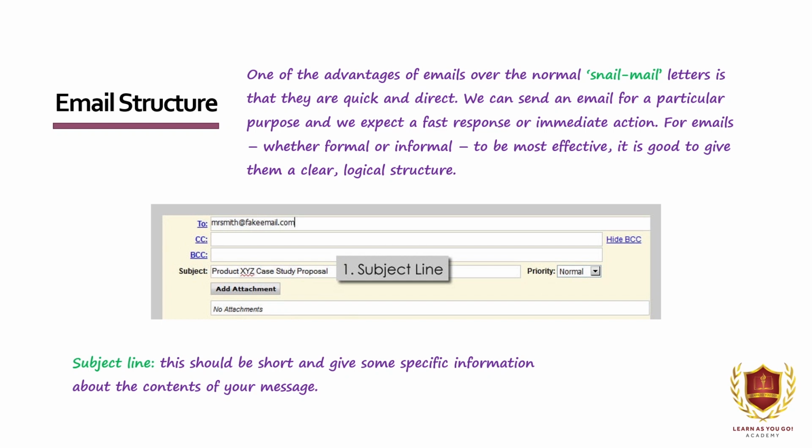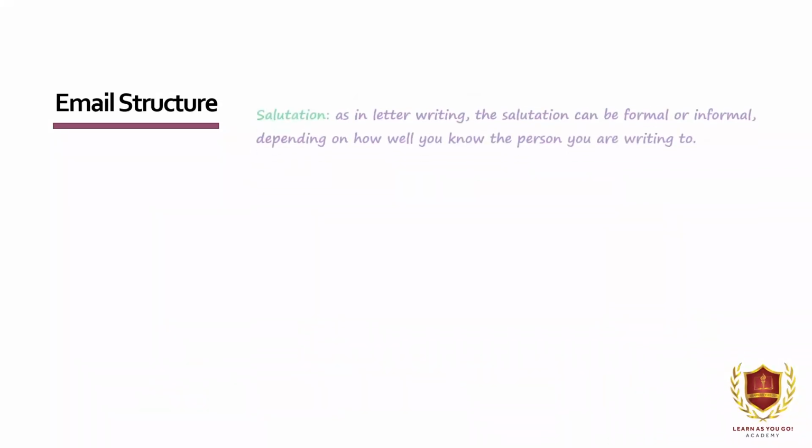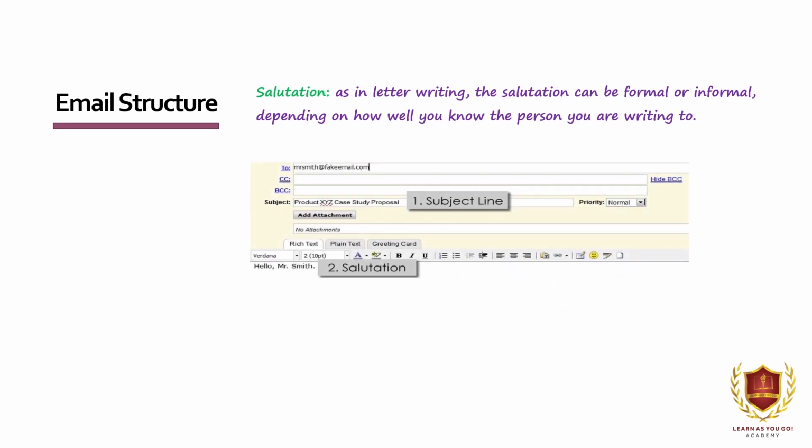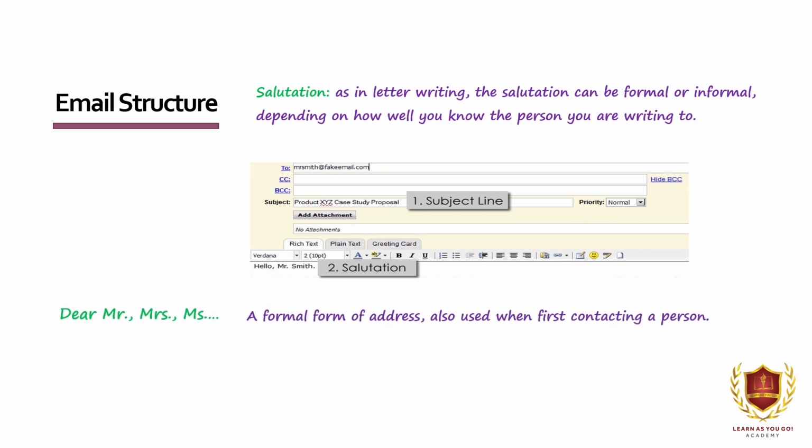So, we can notice the following. Subject line. This should be short and give some specific information about the contents of your message. Salutation. As in letter writing, the salutation can be formal or informal depending on how well you know the person you are writing to. Example: Dear Mr., Mrs., Miss. These are a formal form of address also used when first contacting a person.